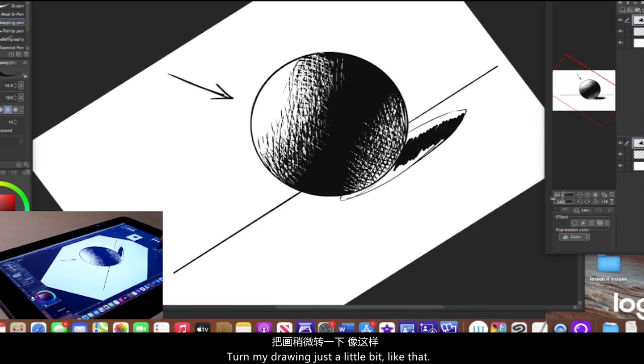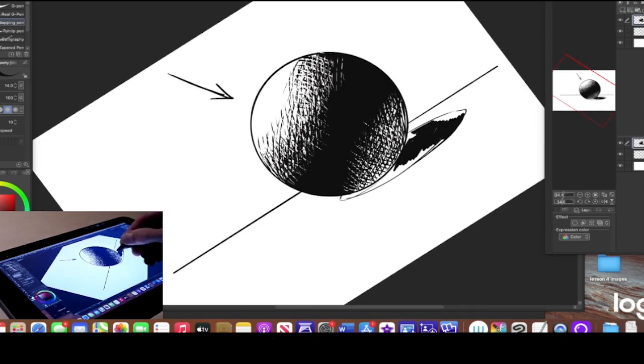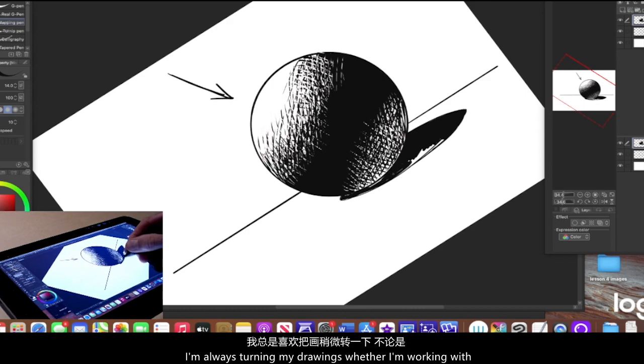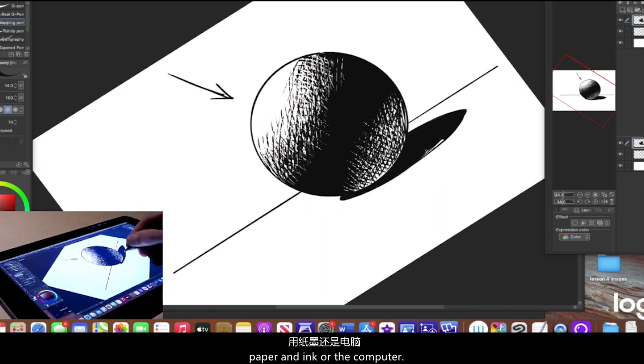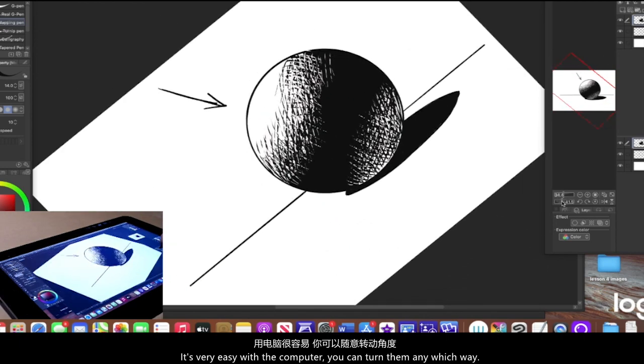Turn my drawing a little bit, just like that. I'm always turning my drawings, whether I'm working with paper and ink or the computer. It makes things easier to turn them. It's very easy with a computer. You can turn things any which way.